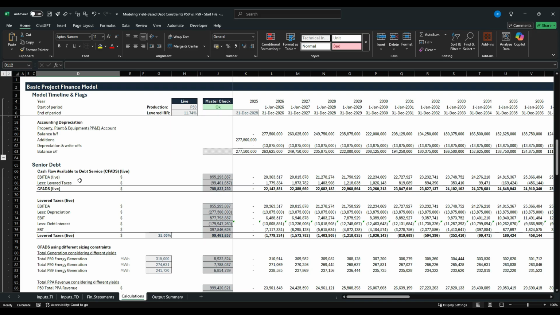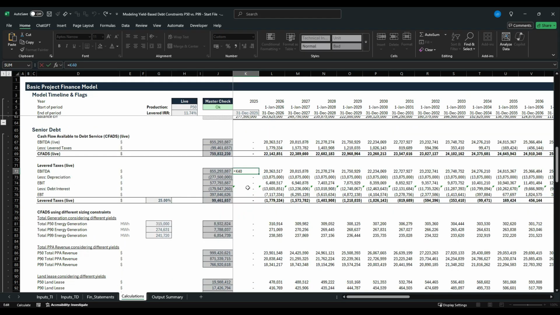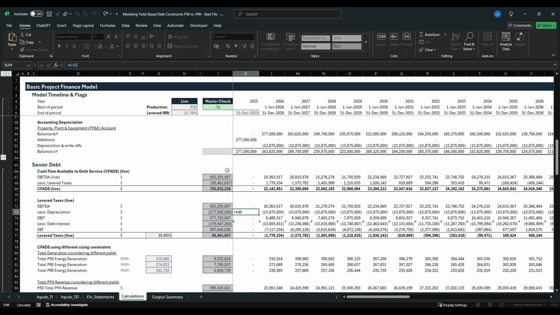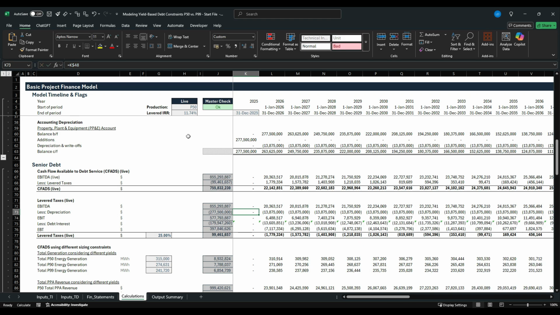And let's check all the references and anchoring here. So this labeling we will have to change. K40, this reference we will need to change. This reference can stay the same. Some of this EBITDA, we will have to change this. Actually, we just pick up this, sorry. So this reference need to change. Our depreciation is picked up here. The depreciation expense won't change, so we don't want this reference to keep moving. So what we will do is we will anchor this, hit F4 2 times right here.